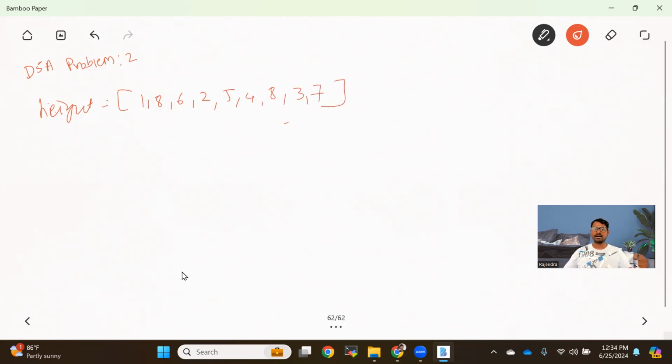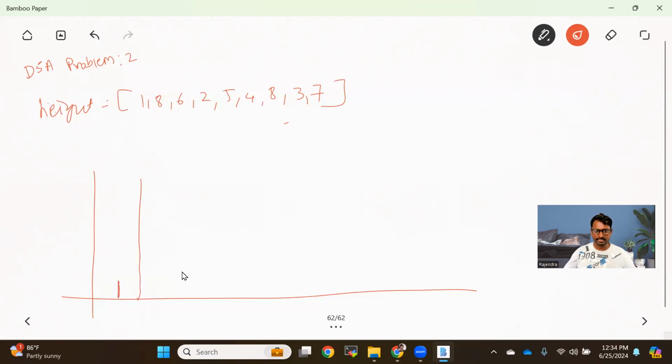Okay, so this is how your array is, and if you just draw it, you can consider one height is here, then let's say 8, something like this, then 6 is something like this, 2 is something like this, 5 is something like this, 4, then 8, then 3, and then 7.